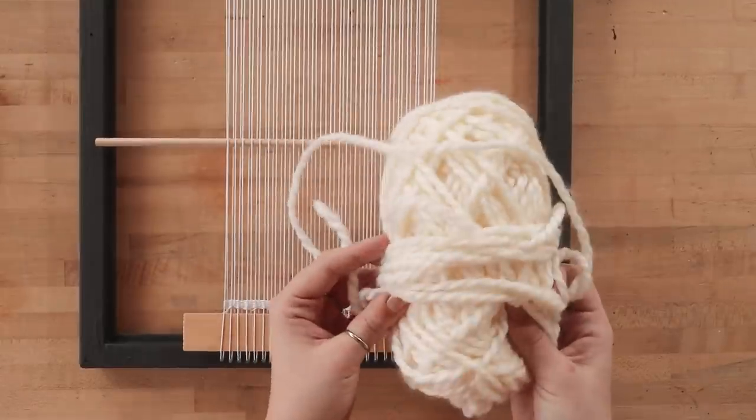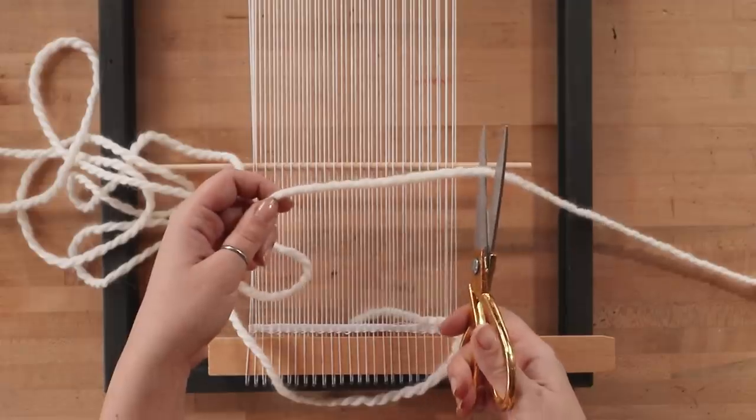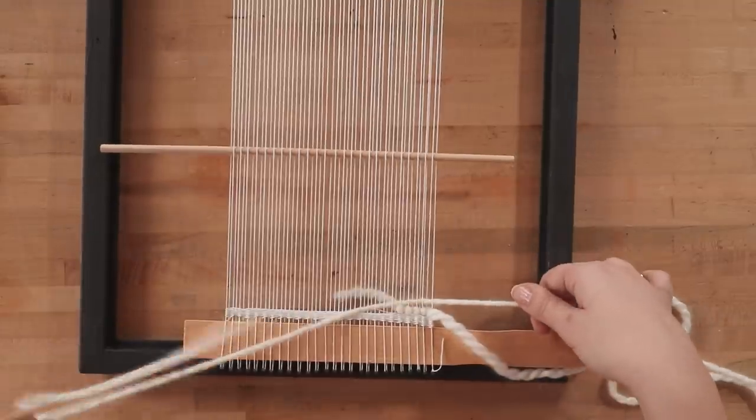Once I've done a couple rows with the thin yarn, I'm switching to a thicker, woolier yarn and doing the same super basic under, over weave a couple more times.